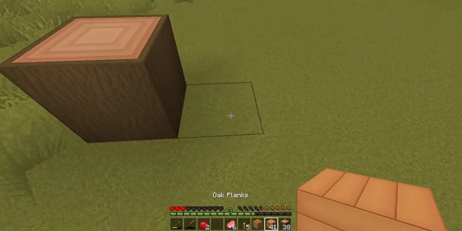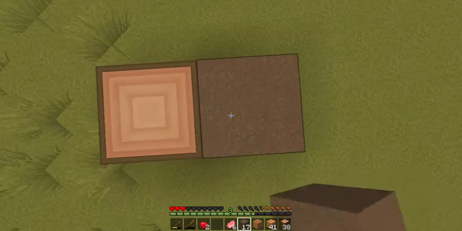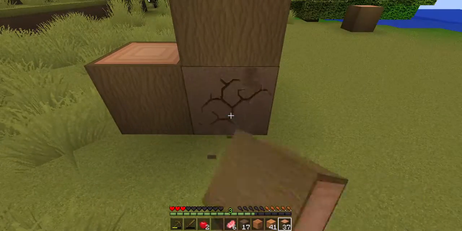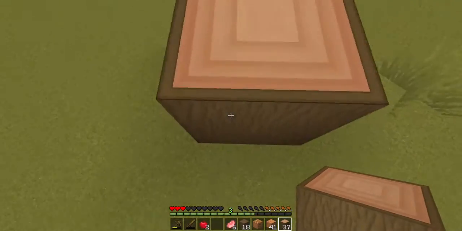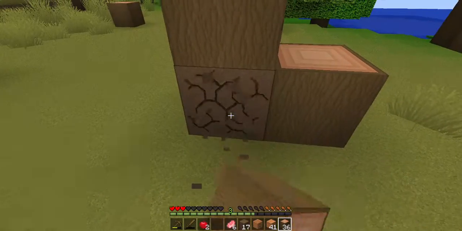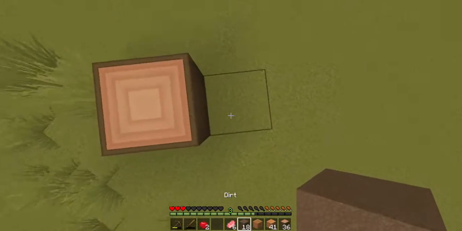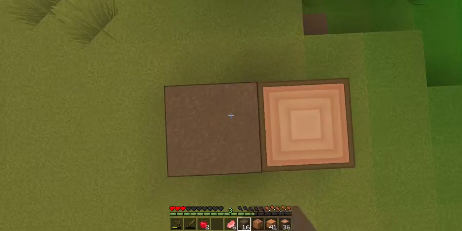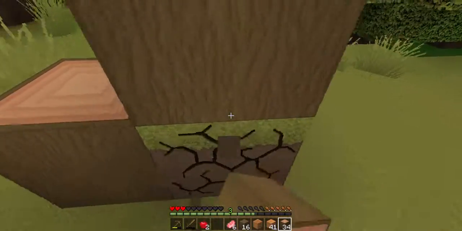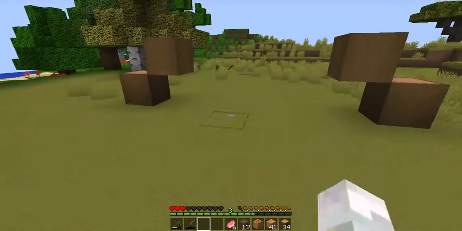Okay, now that I have the base, I have to use dirt for this so it's easier. Okay, you might be wondering what I'm doing, just give me a second. I'm trying to have a bit of an arch over the doors. Okay. Yeah, this is starting pretty good.